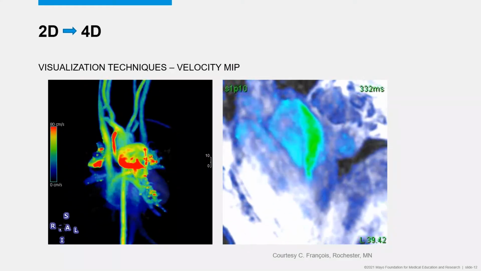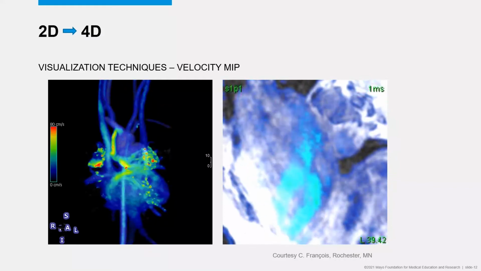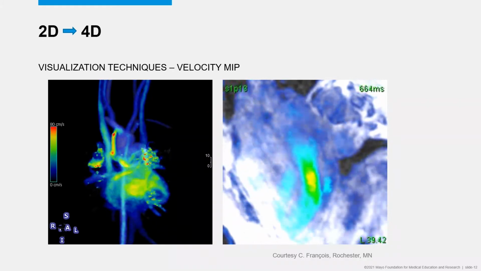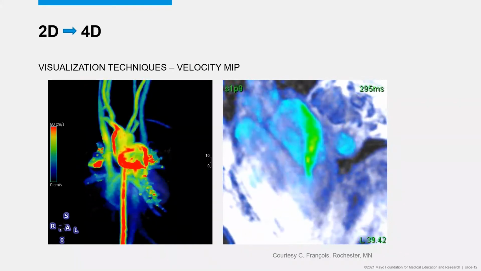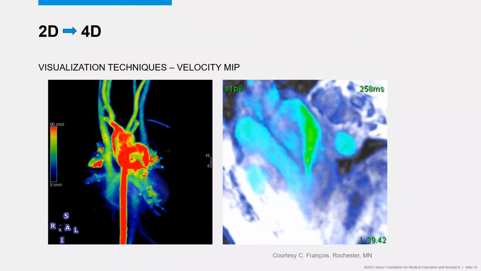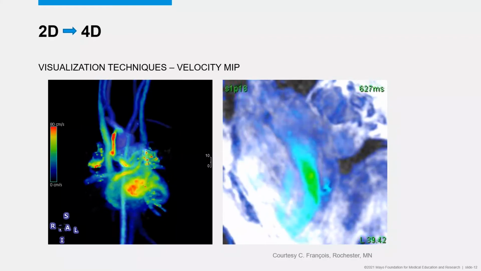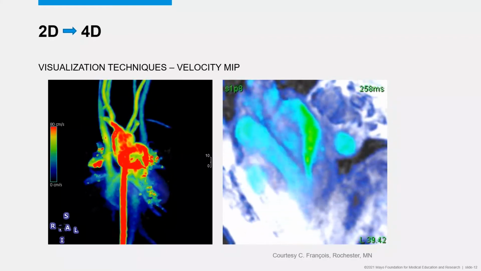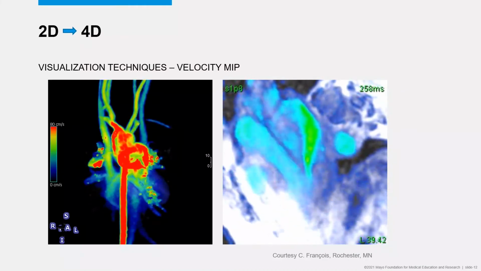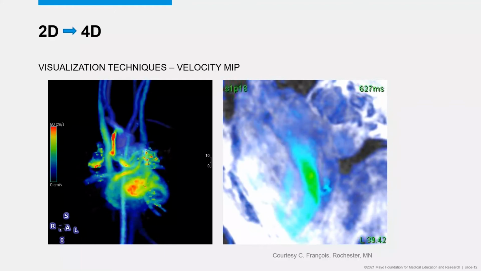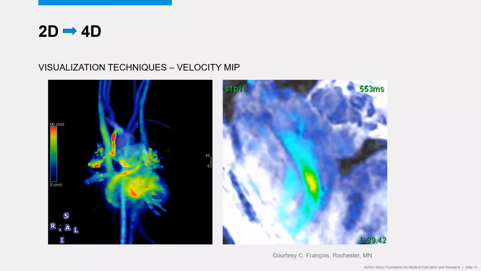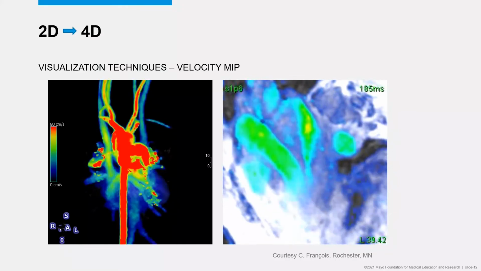For post-processing and visualization, there are multiple techniques used with 4D flow, including vector visualizations, streamlines, path lines, and volume renderings. Here are some examples of maximum intensity projection velocity visualization images, which in some ways is analogous to color Doppler ultrasound imaging. These images can give you a nice overview of what's going on, as well as a good sense of the range of velocities in a data set, because it's fairly easy to appreciate the areas of both high and low flow.